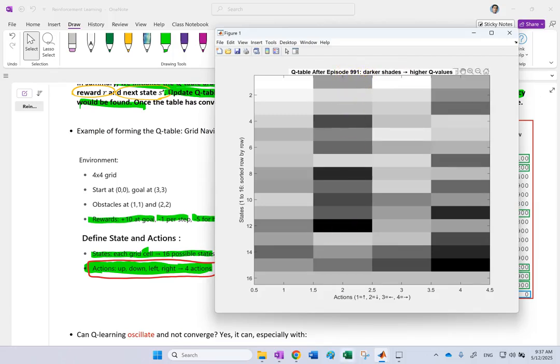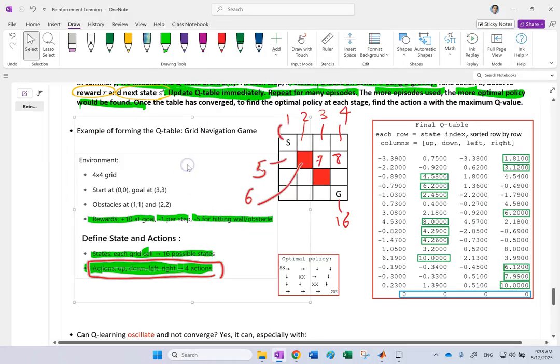And action 2 means going down. Action 4, this column is the darkest, and that means go to the right. So in state 1, it's 2, which means going down. In state 2, it's going to the right.